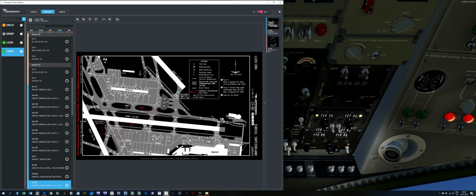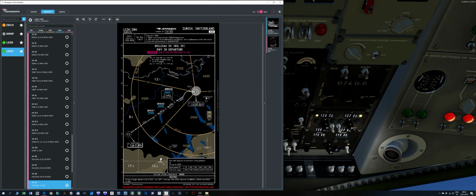We don't need a pushback. We can just start up, power forward along Alpha to Alpha 1, and take off on runway 27 towards the west, which will be, then we're on a Willisau 3 Victor departure, so we have runway heading to 2.3 miles. Left turn 233 inbound radial to Willisau. So there's only one thing with this aircraft: it's kind of hard to use two VORs at once, so it's going to be a little bit hectic. So what I'll do is, most important is putting Willisau 116.9, 273 radial. The priority for me. I'm not a professional pilot, but that's what I want to do.